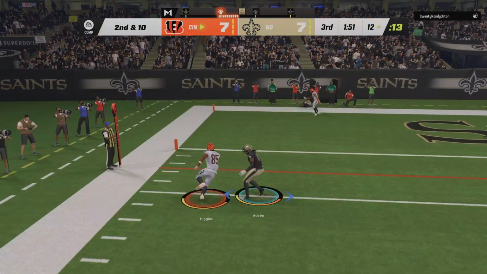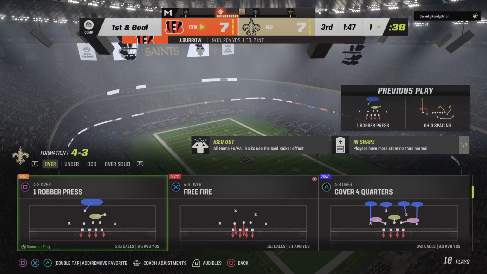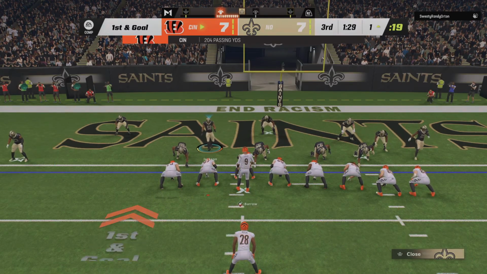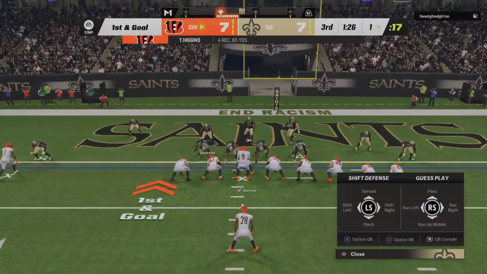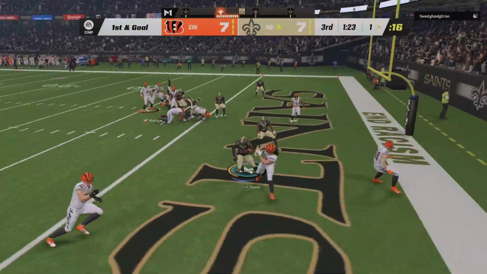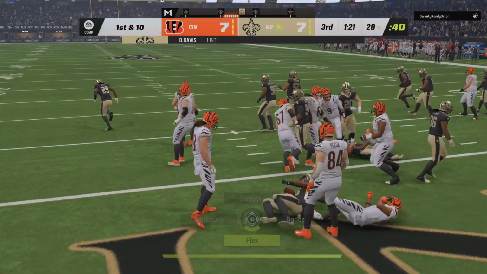Connecting on the out route here with Higgins. And the Bengals are going to be set up with a 1st and goal on a pass play that moves them all the way down to the 1. They're passing here, Joe Burrow. And this is going to be intercepted. Picked off by the linebacker, Demario Davis.